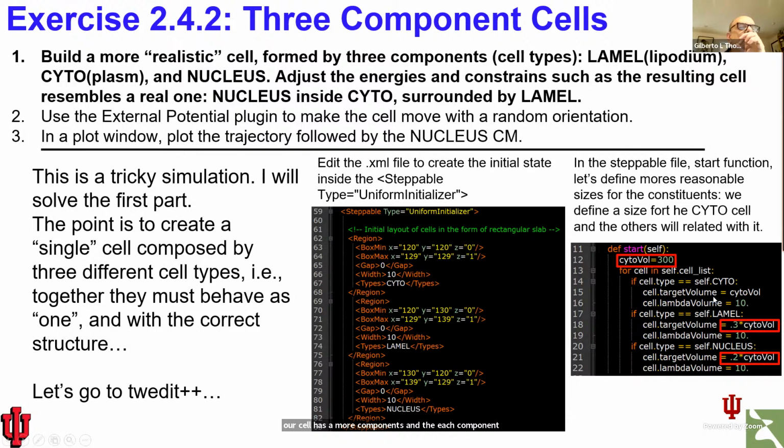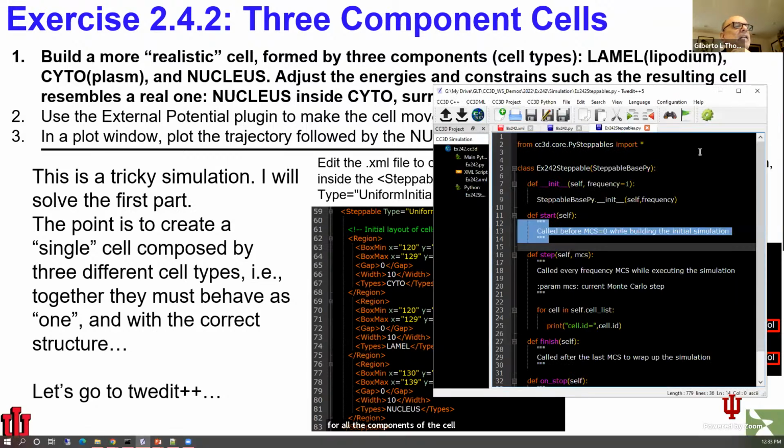For example, we can say that the volume of the lamellipodium is 30% of the volume of the cytoplasm, and the nucleus is 20% of the cytoplasm volume. So we have to include in the simulation these volumes and constraints, which are the same here for all the components of the cell.